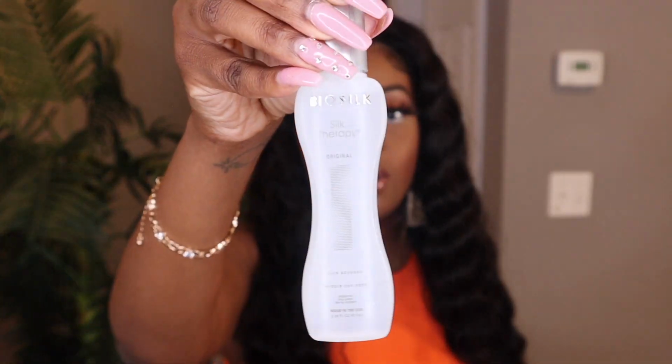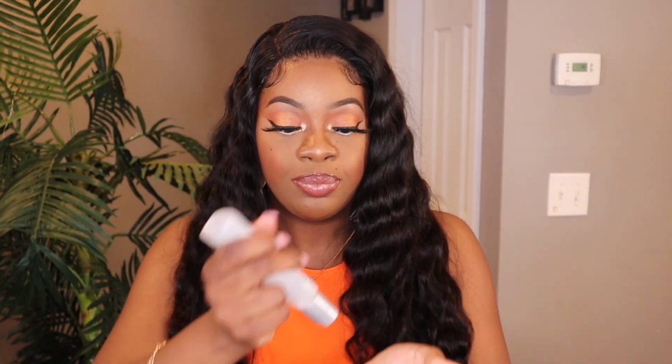All right, y'all, so let's go in with some Biosilk Serum for the hair. This just adds shine and luster to the hair, takes away any flyaways, and you know, it also helps to make the hair look a lot more uniform. Look how pretty the hair looks now with just adding a little bit of serum to it, and that Biosilk, it definitely took the look up a notch. Gives it a nice healthy glow. So let's put a little bit more to the other side now.